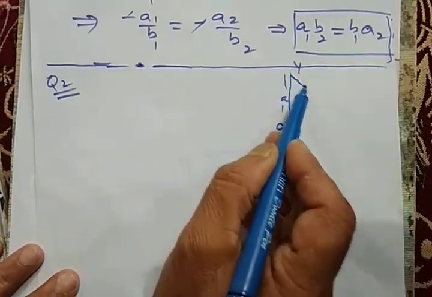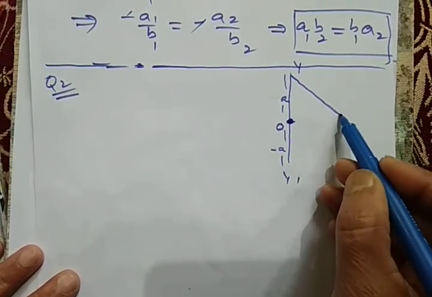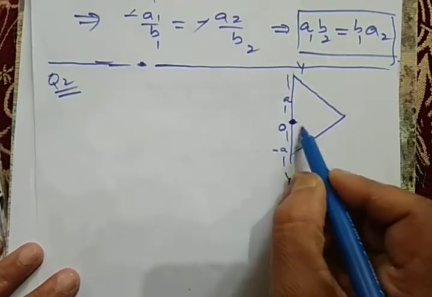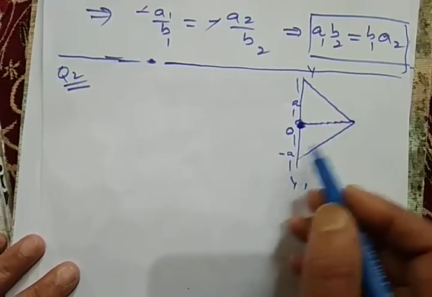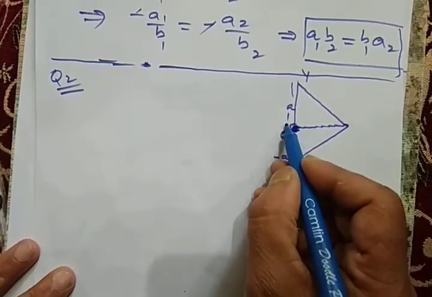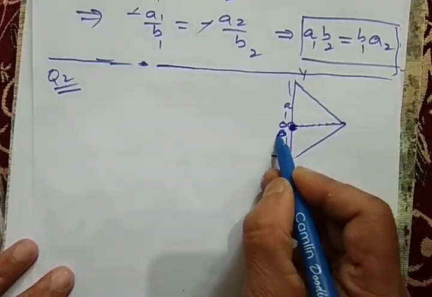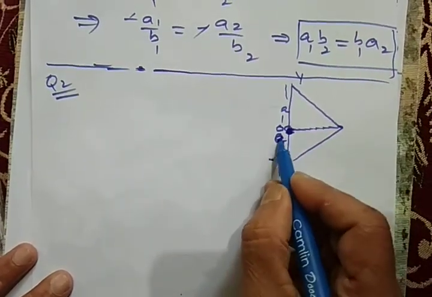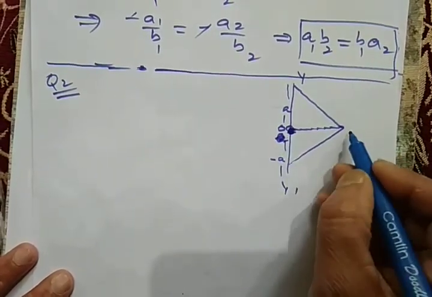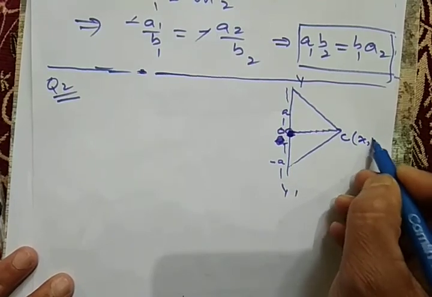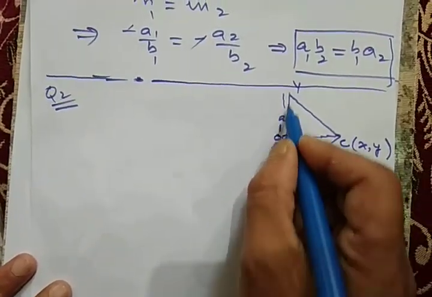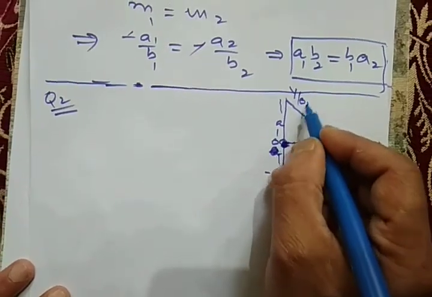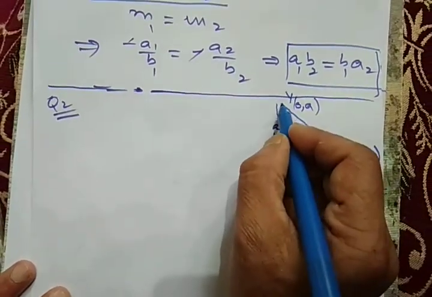Obviously we have this form of triangle here. As per the given condition, we have this form of the triangle. So you join this part. Suppose this is O, this is our O. Suppose this is C, let its coordinates be x, y, and obviously you see that it lies on the y-axis, so 0 and a is this coordinate.